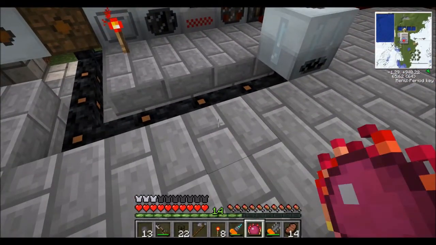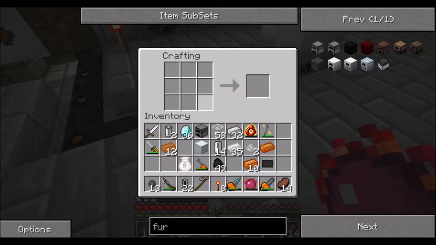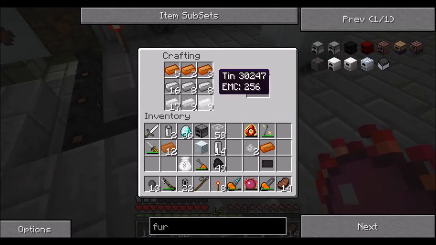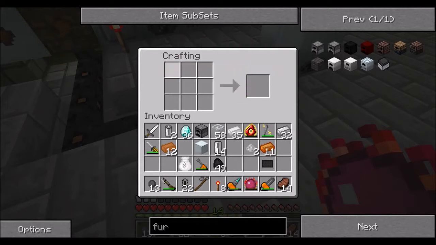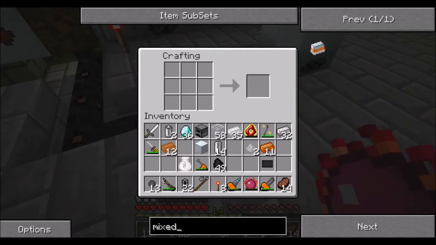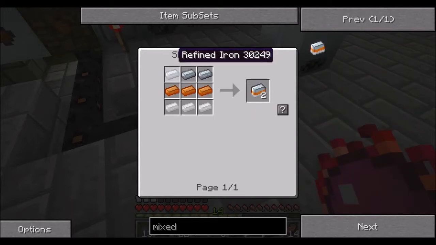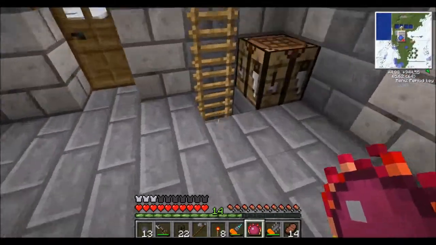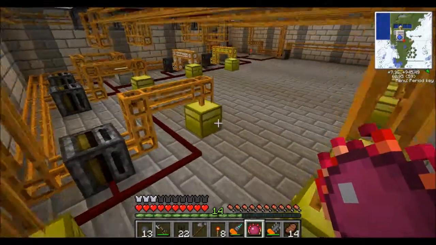Right. Let's have a look at this now. Let's see if I can figure this out at all. So, bronze along the top. Iron in the middle. I bet it has to be refined bloody iron, doesn't it? I bet it does. Mixed metal ingot is... yeah, it's refined iron on the top. Ah, bloody hell.